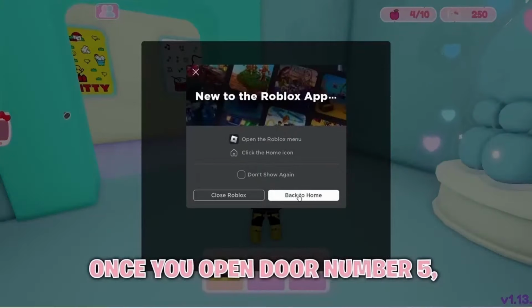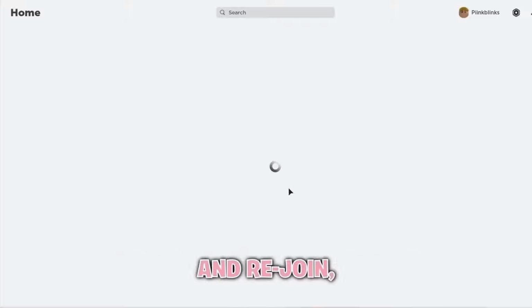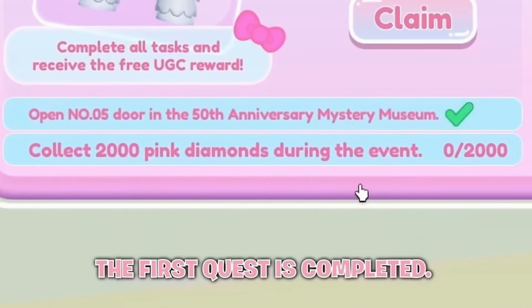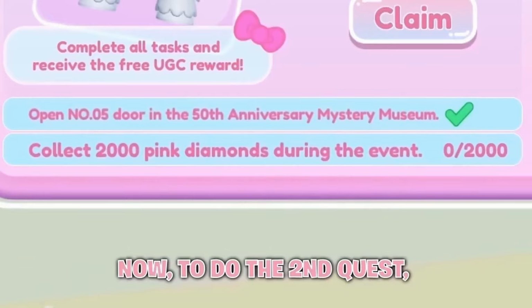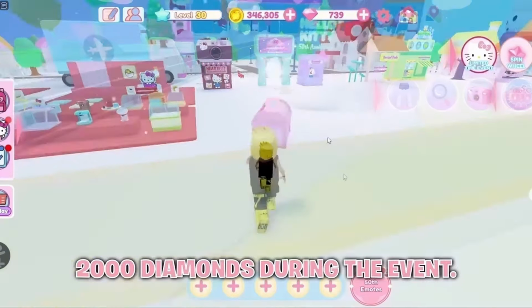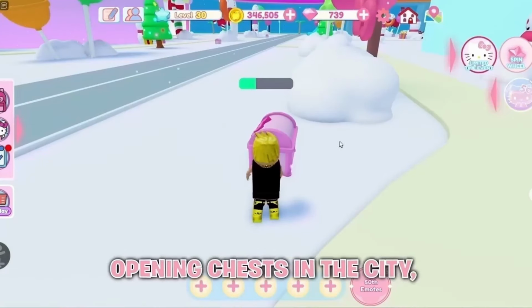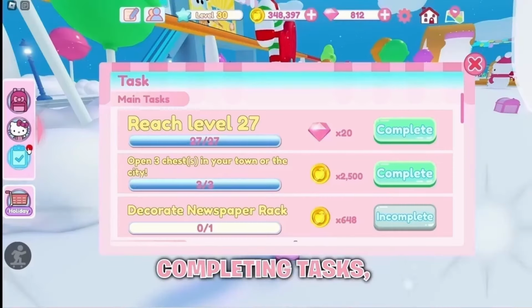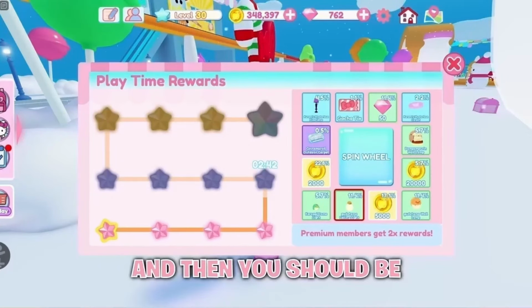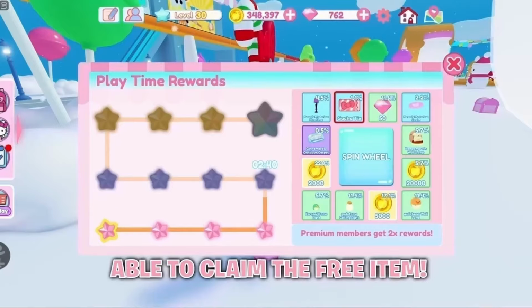Once you open door number 5, you can just leave the game and rejoin, and now as you can see, the first quest is completed. Now, to do the second quest, you just need to collect 2,000 diamonds during the event. You can get pink diamonds by opening chests in the city, completing tasks, and spinning this wheel. Complete those two quests, and then you should be able to claim the free item.